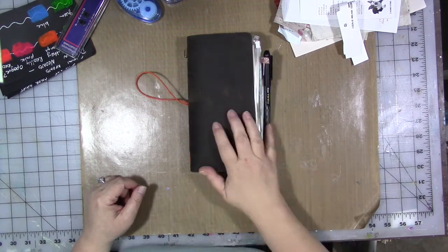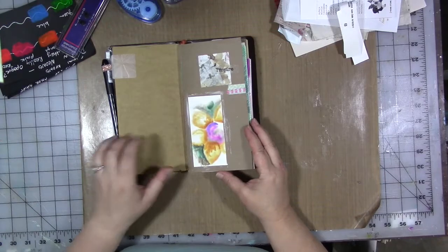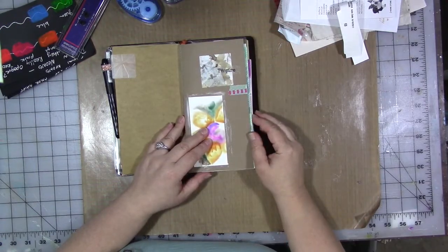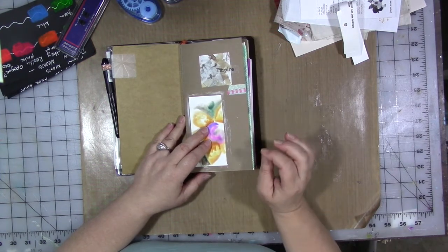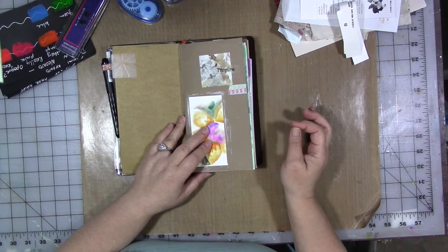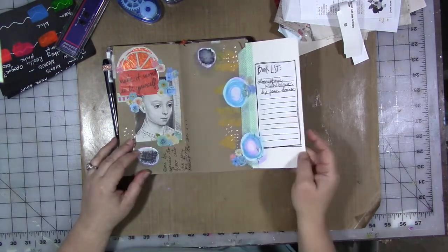All right, so this is my travel book, and I am going to finish May first. We'll at least work on May. I am filming this mid-June. I'm in the middle of construction at my house, so I have to film these little bits when I can. So I'm actually not finished with June yet, but I'm going to start working on July, because I need to get July filmed and in the can, so to speak. So, okay, this is what we have so far for June.